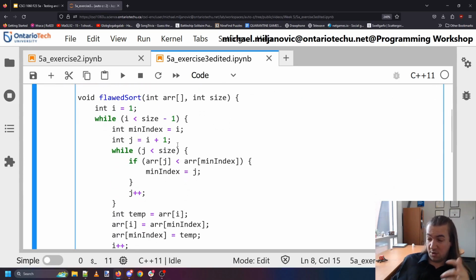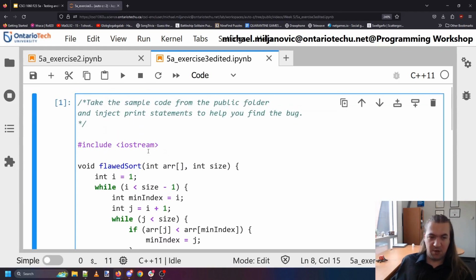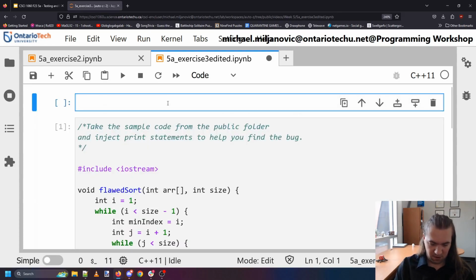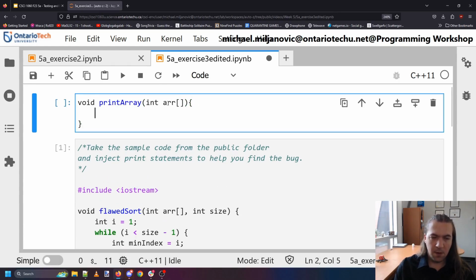So rather than spewing a ton of code inside of here, I'm actually going to write a function. My function up above is going to be called print array. It's not going to return anything, but it's going to take an array as a parameter, and also the size of that array. You need to know what the size is or it's going to be tough.